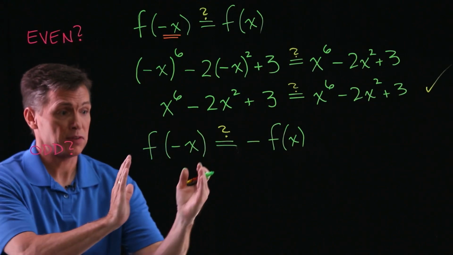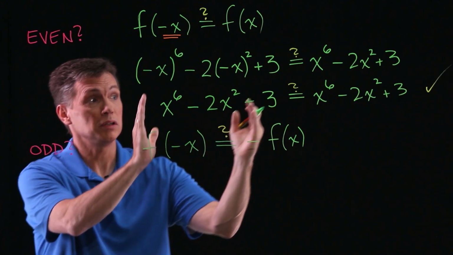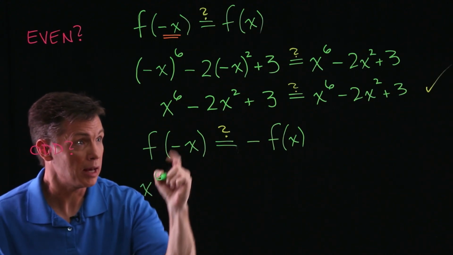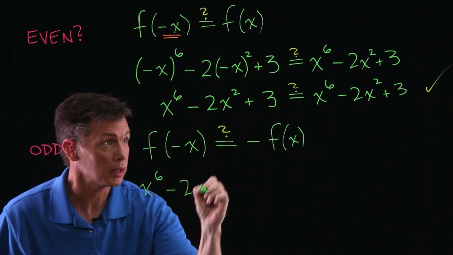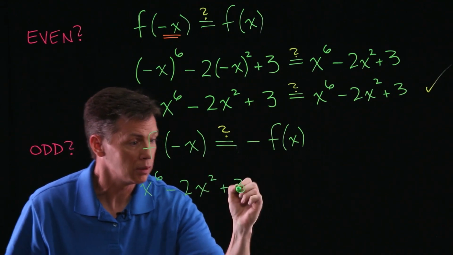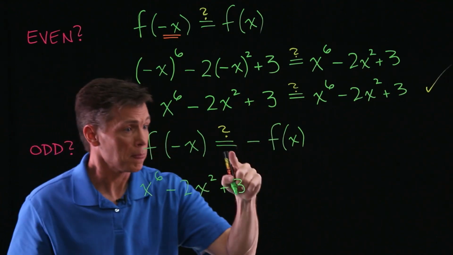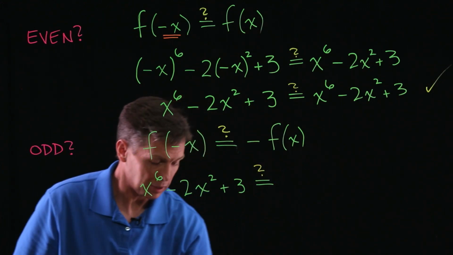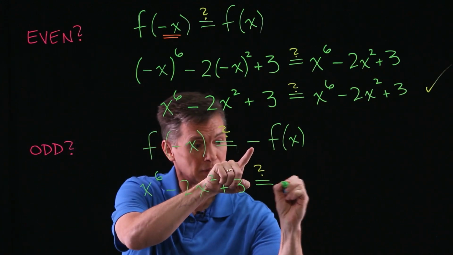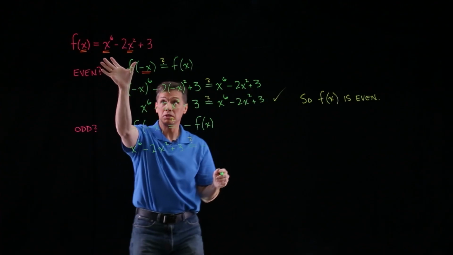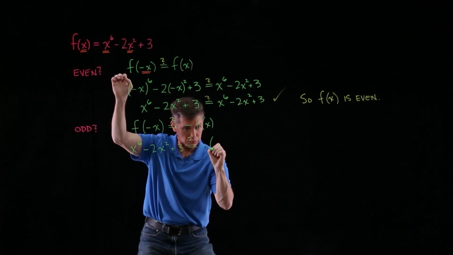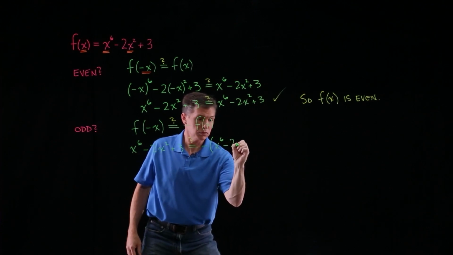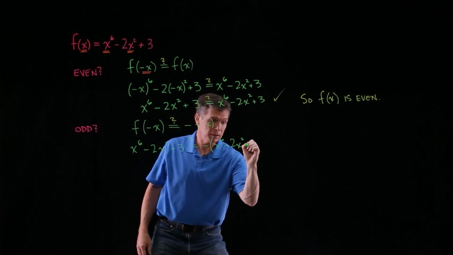So I'm going to take advantage of the fact that that left-hand side we've already done, and we simplified. Remember, it wasn't even that involved. But I can jump right to that x to the 6th minus 2x squared plus 3 that I have from our previous work, and see if that equals, this is a question, and the right-hand side this time is a negative sign outside of the original function. So here's your original function, minus sign outside, so I'll put parentheses, x to the 6th minus 2x squared plus 3.